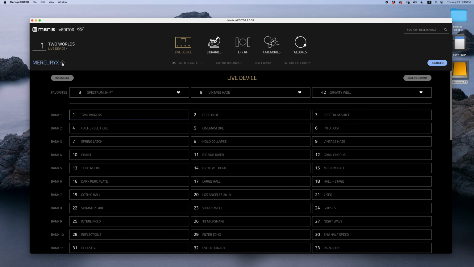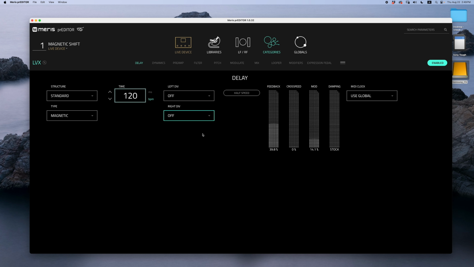Let's go to LVX. And in categories, you'll notice that the field for the time or the BPM now flashes, and we added that subtle visual cue so that you can sync to your music. So those are the three visual additions that we've added. And so for the LVX users, those will be the main things that you'll see that's different.